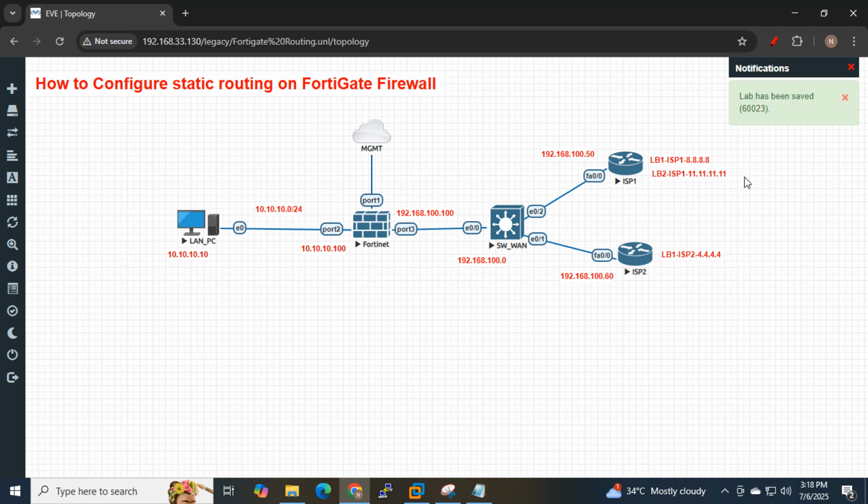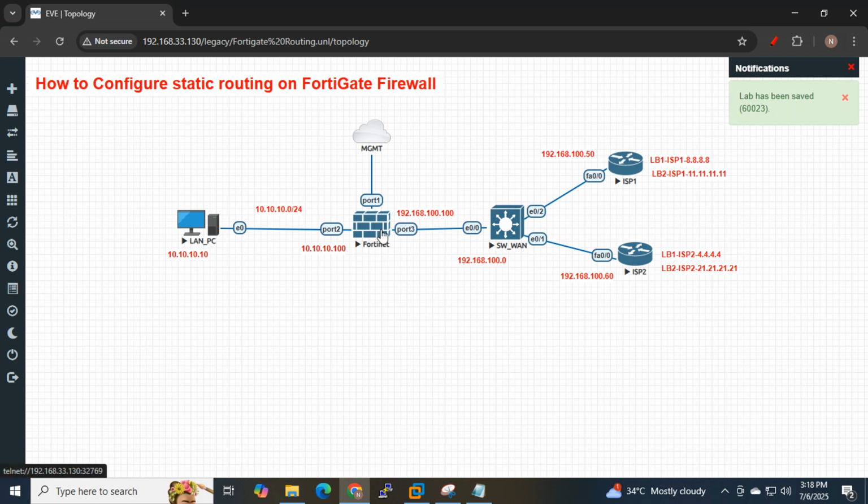Okay, let me just copy this and put another subnet, loopback 2 on ISP2, and that is going to be 21.21.21.21. All right, so we have designed our topology.